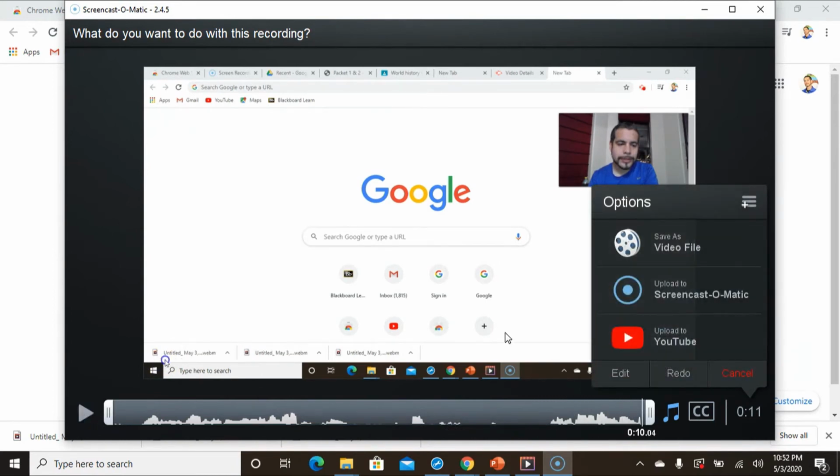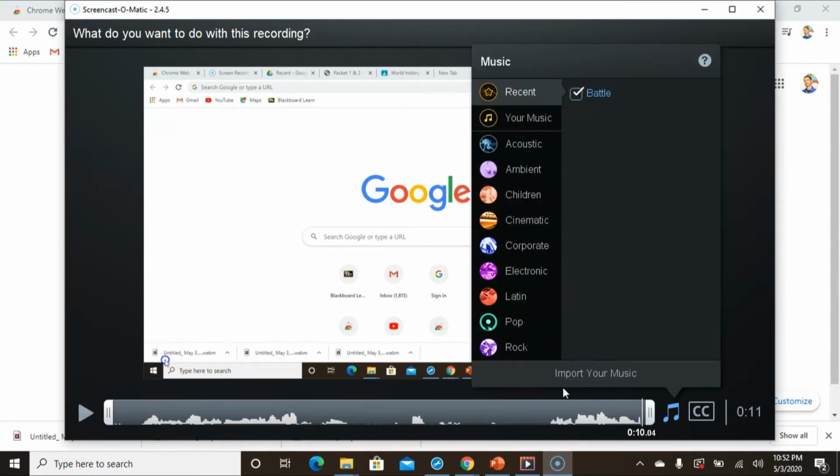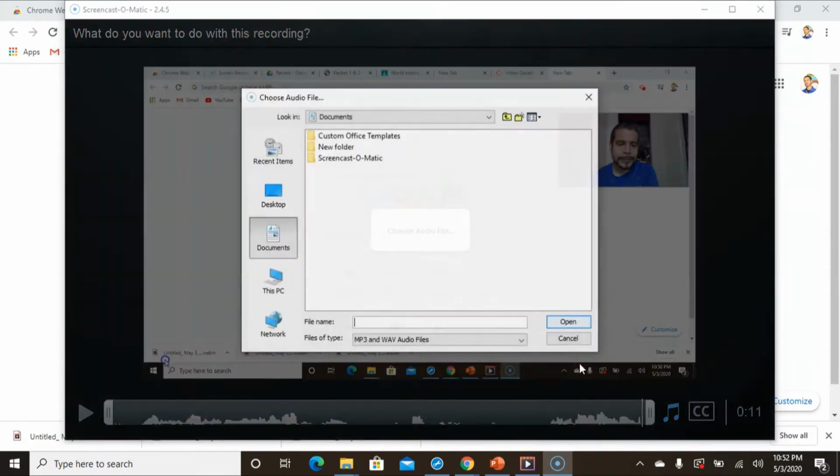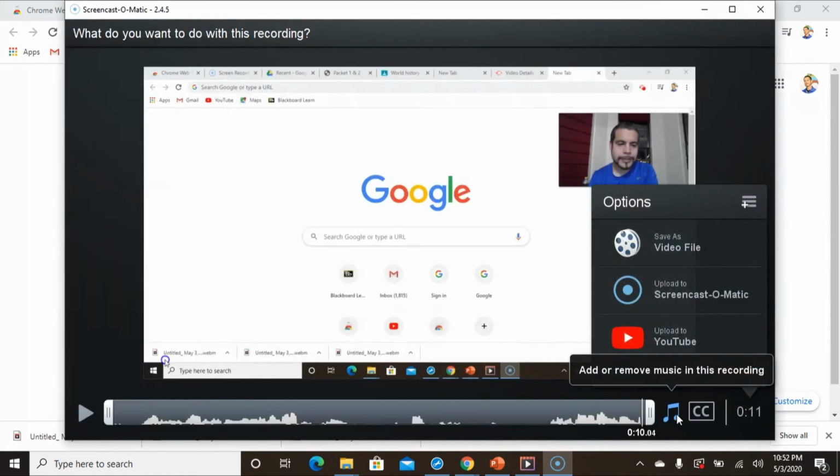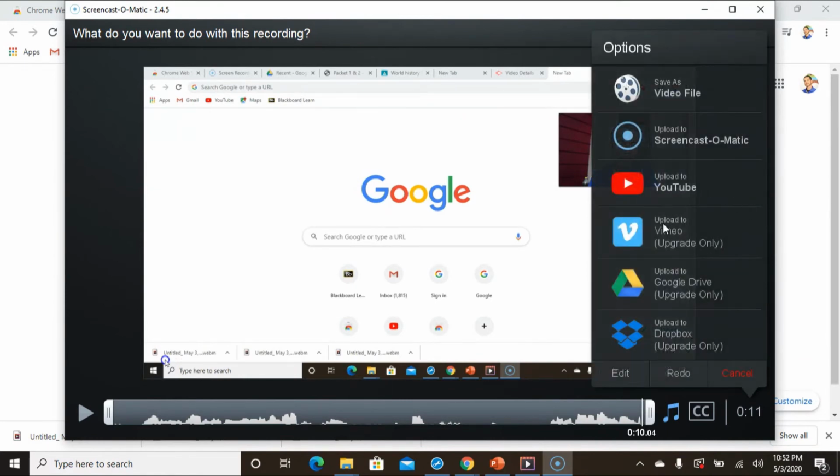So you can kind of faintly hear the music in the background. You can also import your own music if you want, just to put in the background that way it doesn't sound so dull. I believe in the options you can control the volume of your music.